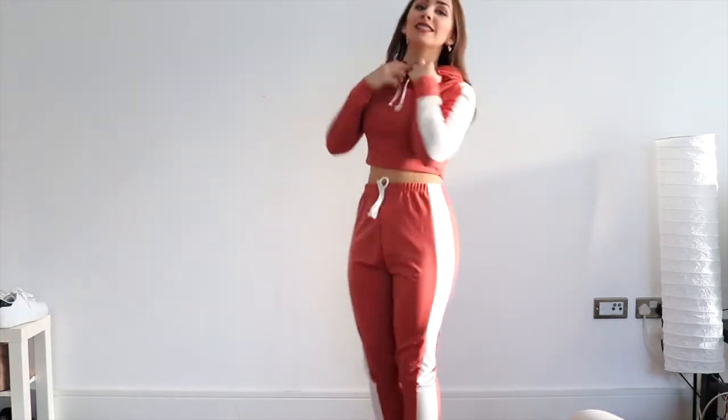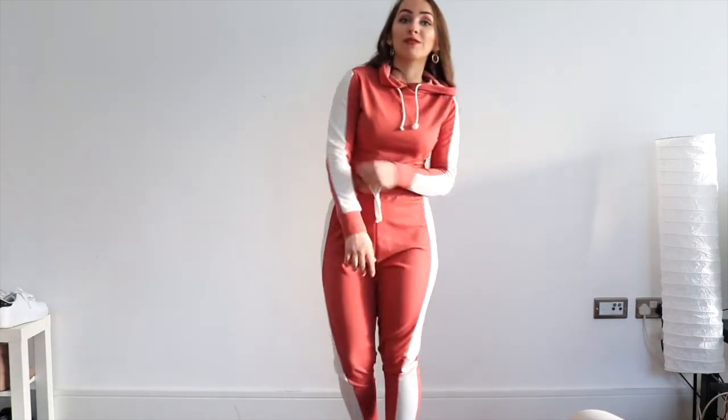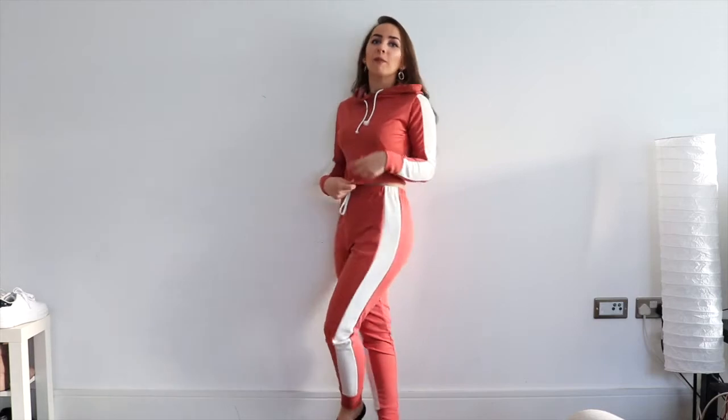I'm also wearing this nice little hoodie. So this is a hoodie, but it's a cropped hoodie. So again, if it's really hot outside, for example, you want to wear something that's a little bit shorter, but it's also not very thick. This is a nice little cropped hoodie with a nice jogger. So this is a little bit different to what I'm wearing usually, because as I told you, I prefer something that's more tight, but these are very, very comfortable and very loose. So I think that would be more suitable to you if you prefer things that are more loose.